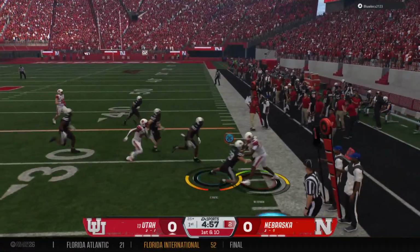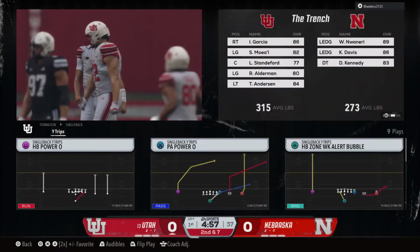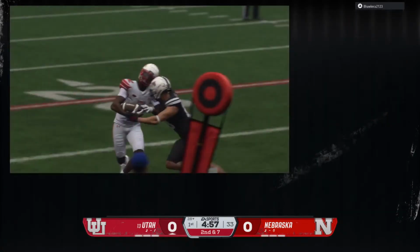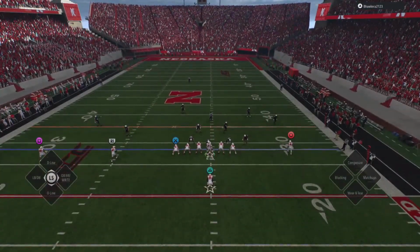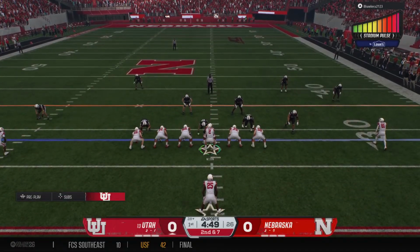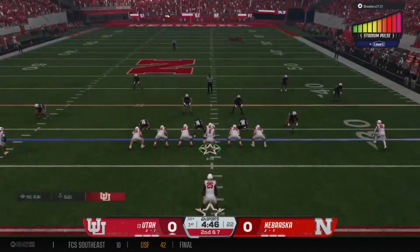They'll run the RPO and fire to the right. He finds enough room to get it up to the 28-yard line before going out of bounds. This is no surprise to defenses anymore. Everybody throws wide receiver screens, and you could tell they were ready for it. They saw the quick game. They pounced on it, got the wide receiver on the ground. That's not the first time they've seen that one.